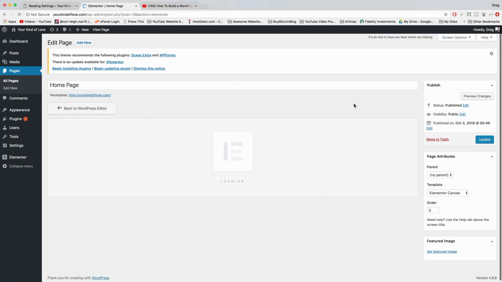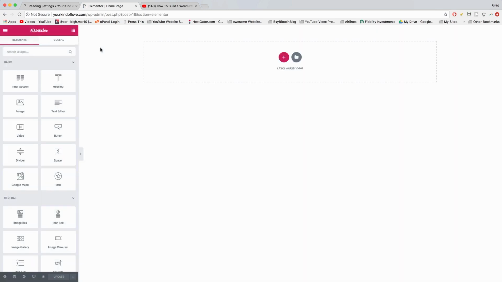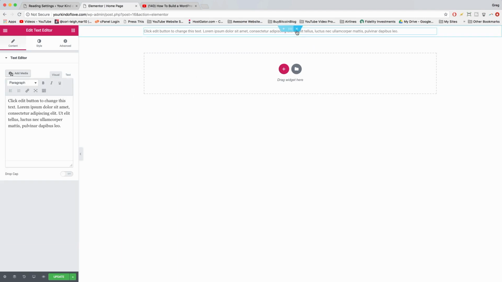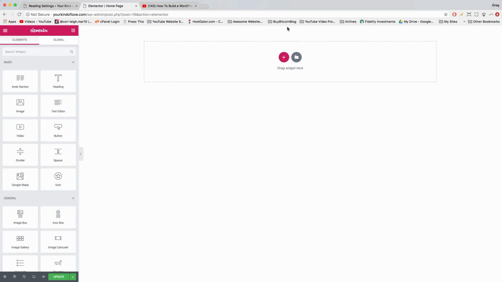So we're leaving the traditional WordPress screen, and we're going to the new modern drag and drop screen. Takes a little bit to load sometimes, just because it's a lot of robust features. And so in this screen, you literally can just drag widgets right here from the left, like heading, drag it in, text editor, drag it in. When you let go of your mouse, that will actually drag the item in, but you can always just delete it by clicking on the X right here, and it'll go back to empty.